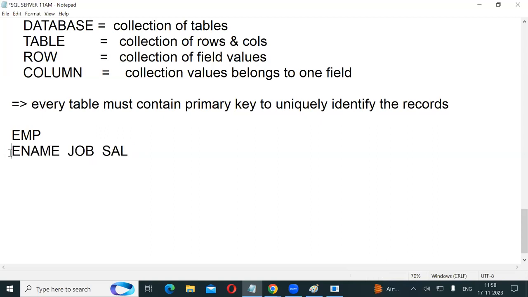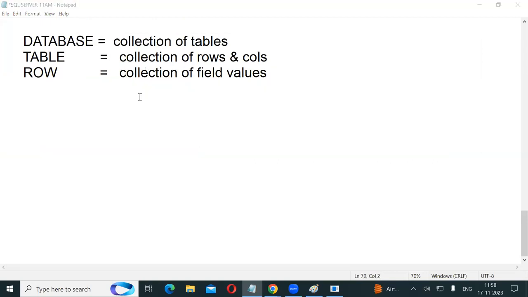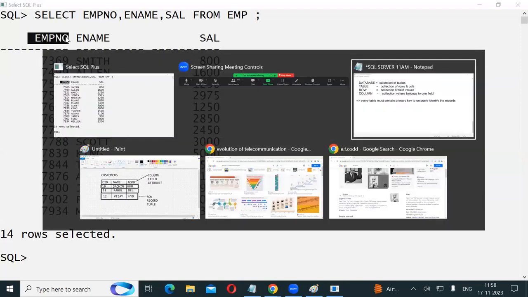So that is the reason every organization uses the employee ID. What for? To uniquely identify the employees. One ID is given to one employee; the same ID is not given to another employee. So what is this employee ID called? Primary key. Here also, the employee number. There is no guarantee that names are unique, no guarantee that salaries are unique, but definitely employee numbers are always unique. So by using the employee number, we can uniquely identify employees. This is called the primary key.